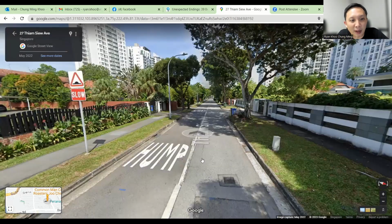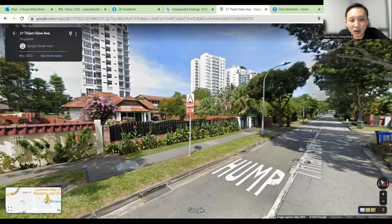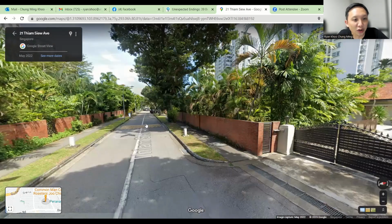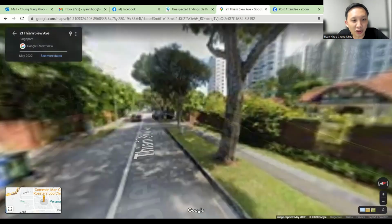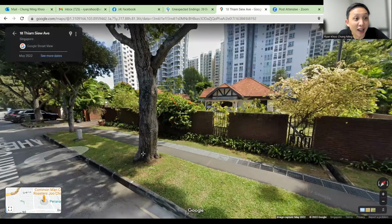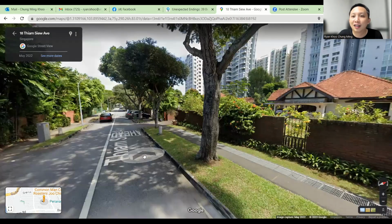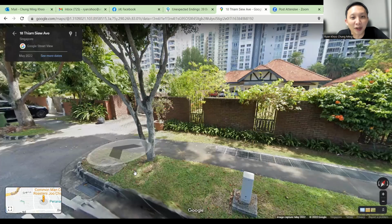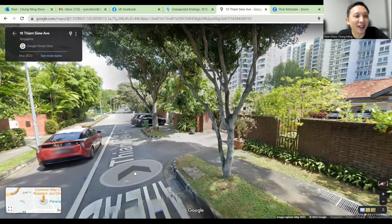And you see today, based on Google Map, old video, it's actually all old bungalows. But the developer is keeping one for purposes of conservation as a clubhouse. I will talk about that later. So all these are old bungalows, which the developer will demolish and build. But one of them will be kept as a clubhouse. And I think it's a unique part about it. If you think about it, you don't have a chance to stay in these old bungalows. Very few people in Singapore come from a family where they can inherit or stay in one of these bungalows. But if you buy in the Continuum, you can enjoy staying in the conservation bungalow here, which is conserved for you by the developer for this project. I think that's a unique way to think about it, to enjoy a conservation bungalow in a modern environment.